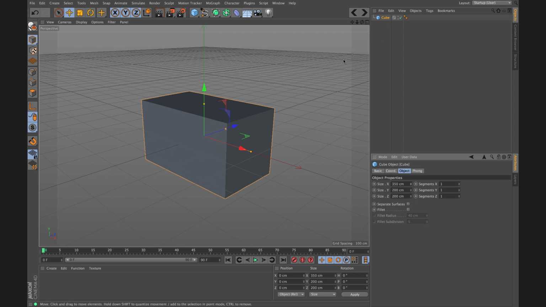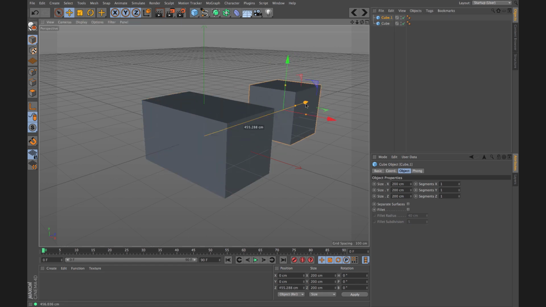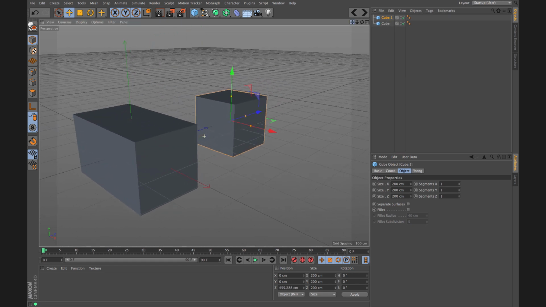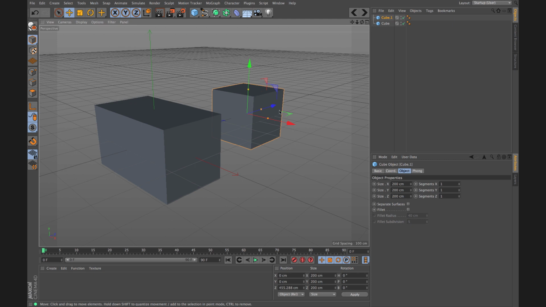Now let's say we want to do the same thing, but now use the technique of polygon modeling to achieve the same thing. Now this is just a really simple example for you to understand the difference between a parametric object and a polygonal object. Okay, so let me just add another cube, and I move it a little bit to the back so that you can see that we're actually doing quite the same thing.